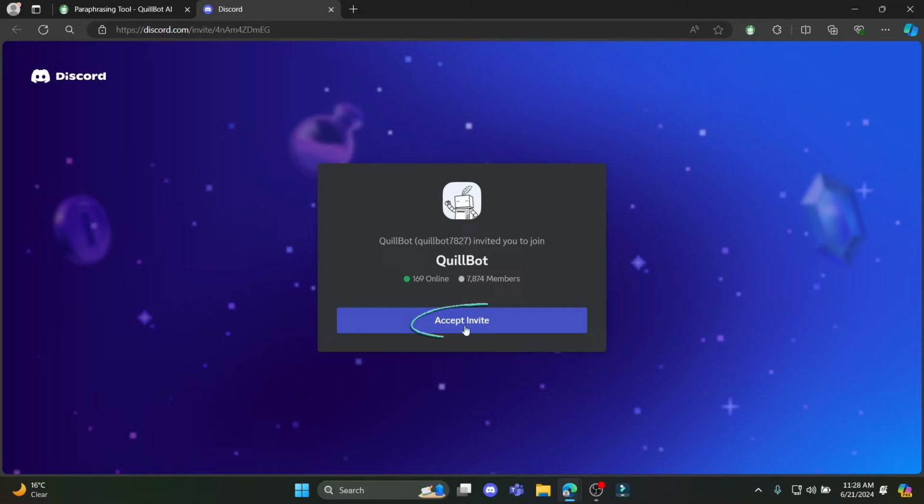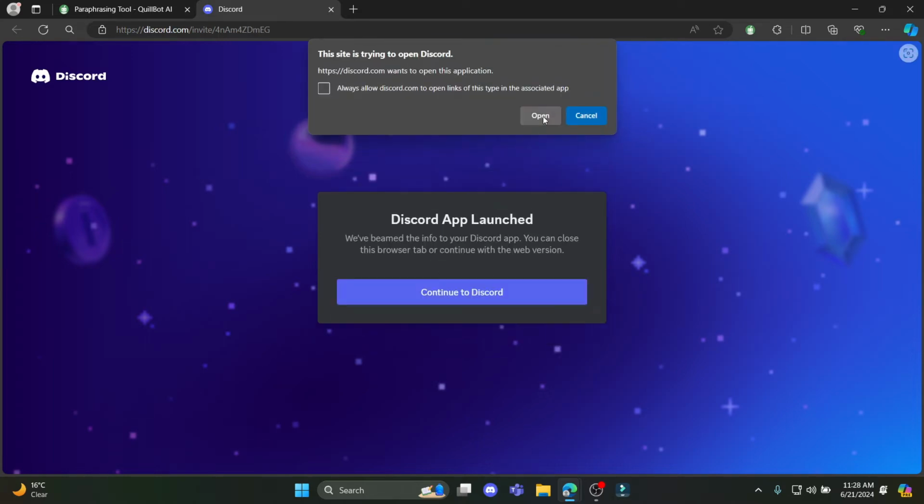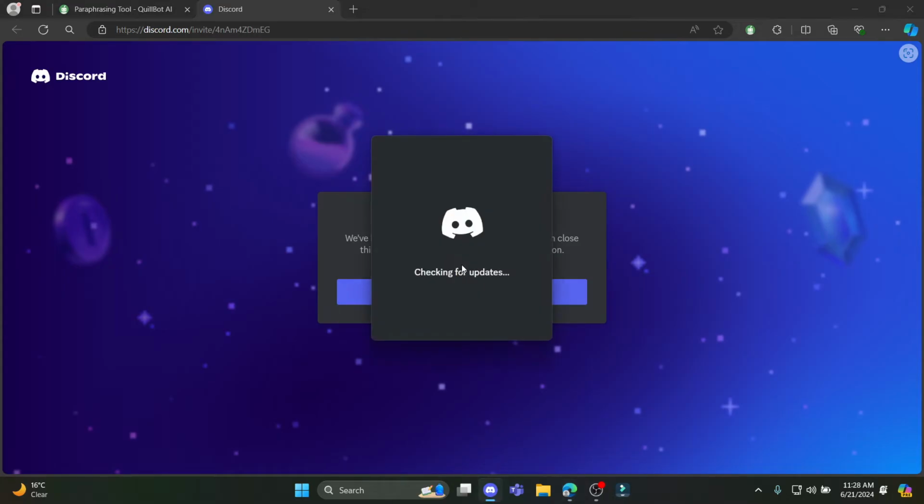What you need to do is click on continue, and if you have Discord app on your PC, this will directly direct you to Discord. If not, you can see that there is option of accept invite. Tap on it and click open. After you click open, Discord will open in a while, and then you can see that you can join the channel of QuillBot.